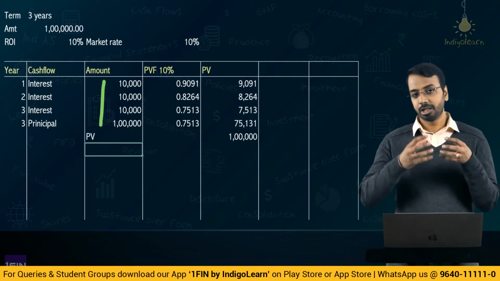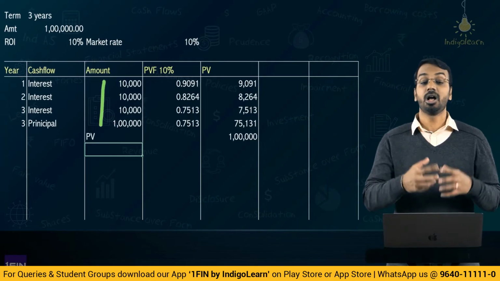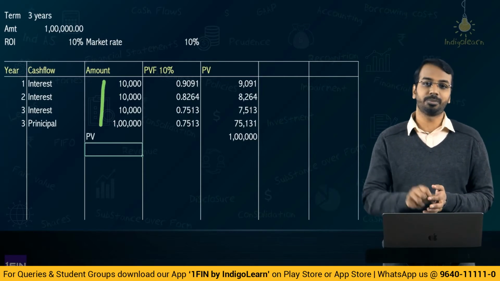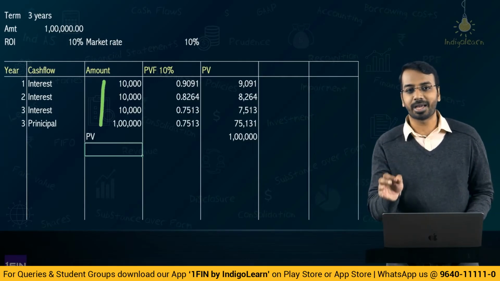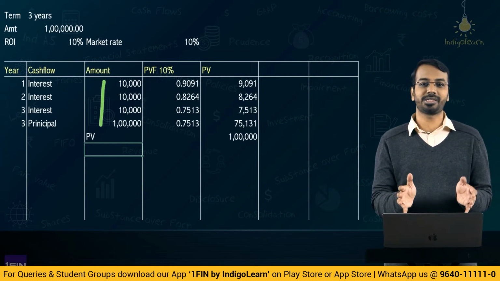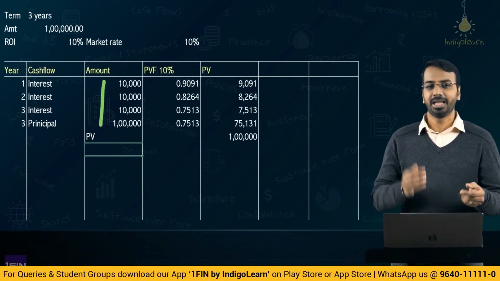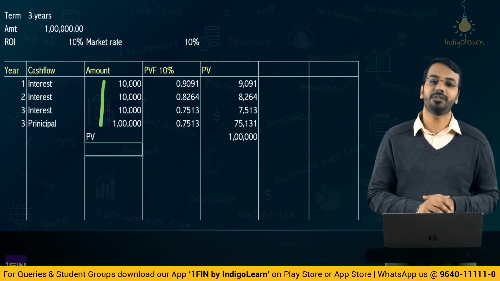So, what is happening here? The loan of 1 lakh that the company is giving to an outsider, getting an interest of 10%, and the market rate is also 10%, so the fair value of that is 1 lakh. Normally, the transaction price will be the fair value. What is the transaction price here? The transaction price here is 1 lakh. I am giving you a loan of 1 lakh, and I will collect interest of 10%, the market rate is also 10%, so this will be the fair value.